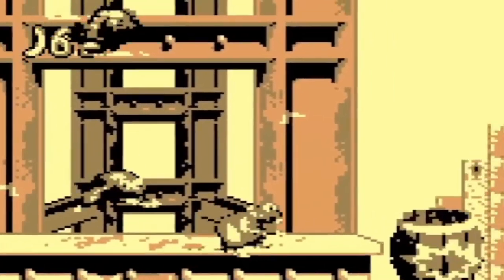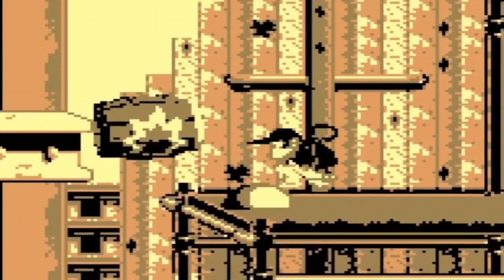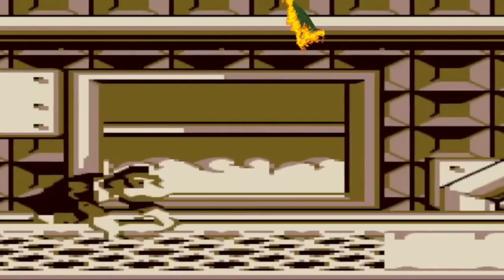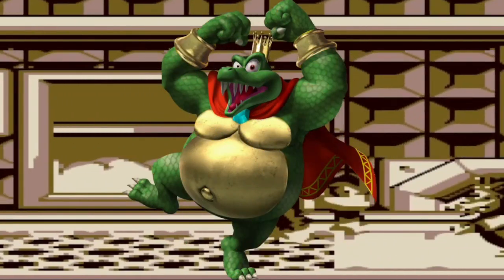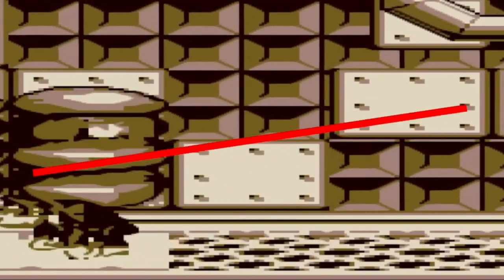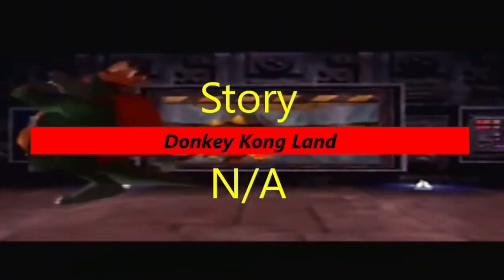It's a pretty cool looking world with some fun levels, but it is pretty difficult compared to the other worlds. The boss of the game is King K. Rool, the crown-wearing crocodile guy who is Donkey Kong's main arch enemy ever since Mario went on to do his own thing. Story: NA. This is another very basic Game Boy narrative.